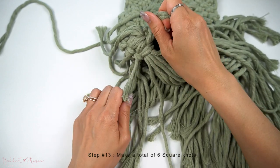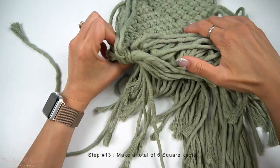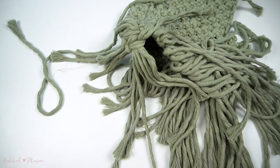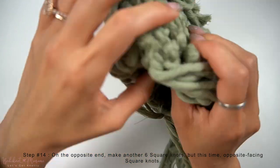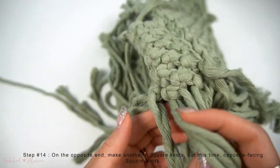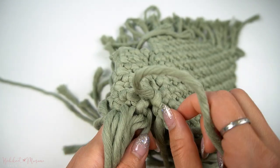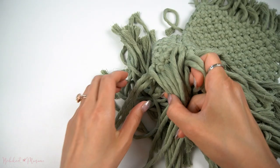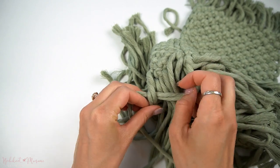Now make four more square knots using the same pattern underneath. Once we have made a total of six square knots on one end, we're going to start on the other end and we'll repeat the same thing with another six square knots. This time we're going to make an opposite square knot so that they are aligned when you look at the bottom. We made several left-facing square knots on the other side.